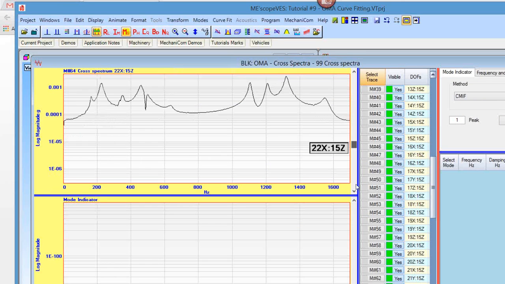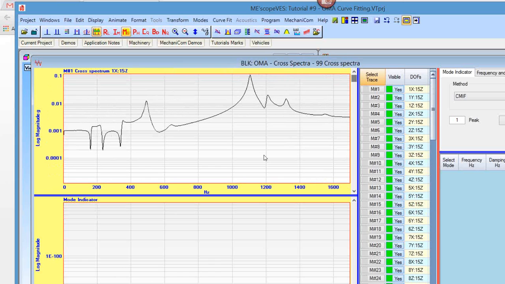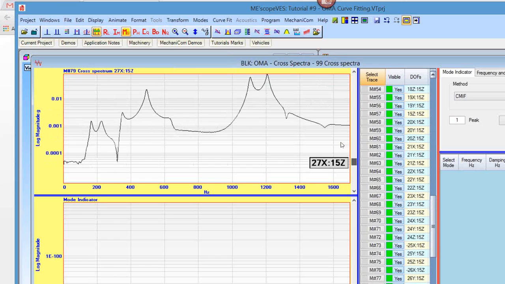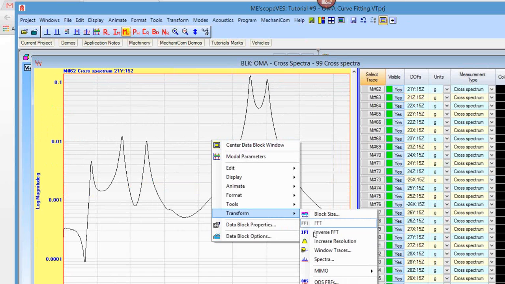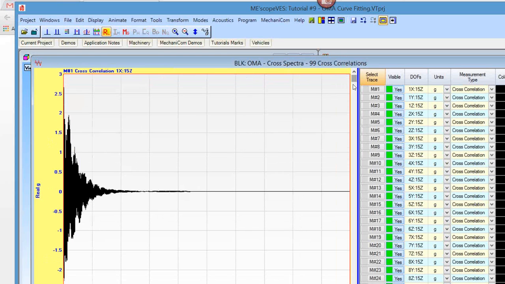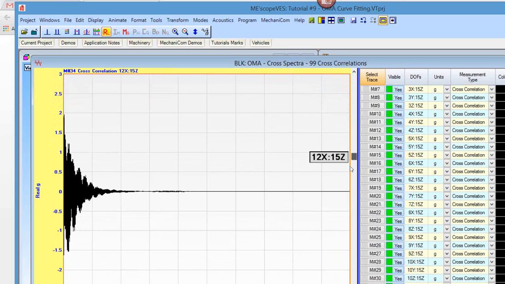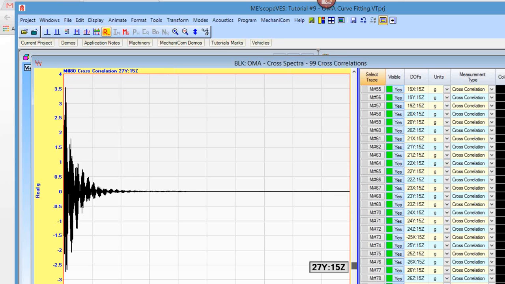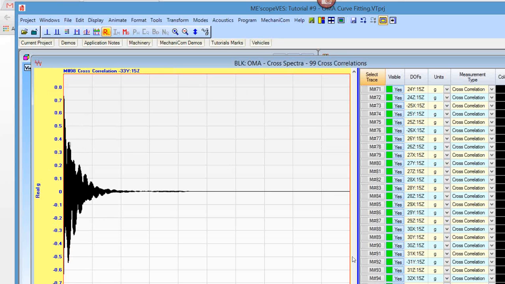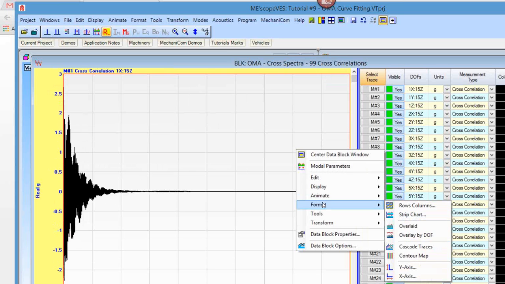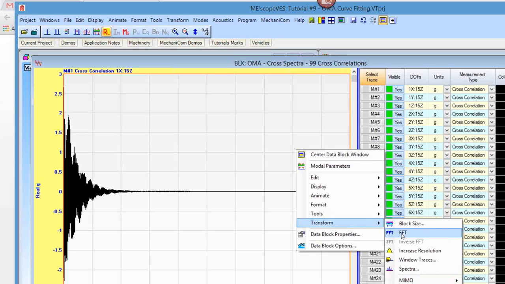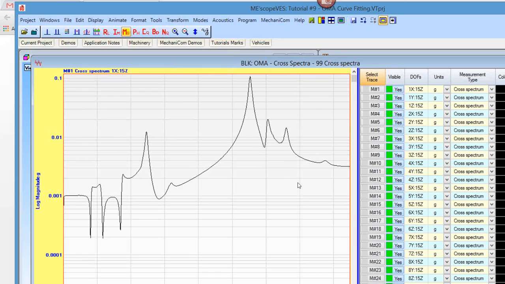But anyway, you can see that the window got applied, and it took out a lot of the noise. So that window actually removed a lot of the noise from these measurements. They're much cleaner now. Let me go out of the curve fitting, and let's go back and look at the inverse FFT. You see what happened? We removed the second half of the data in each of the traces. And what we end up with is an approximation of the impulse response. Now, it's not a true impulse response. Well, it is an impulse response, but it doesn't involve the force. It's strictly the response of each accelerometer. So let me go back to the frequency domain. And now let's go back into the curve fitting.